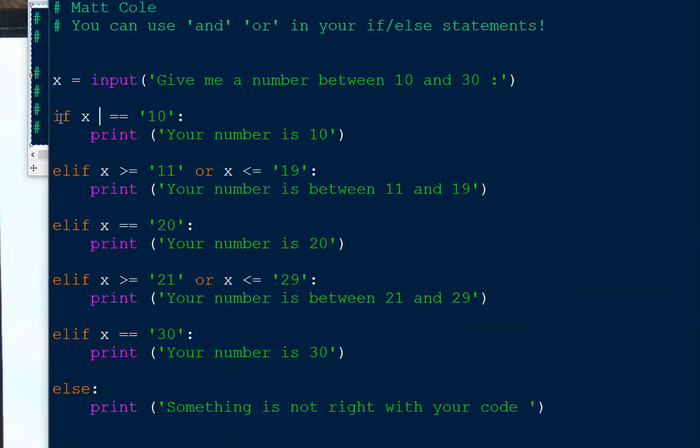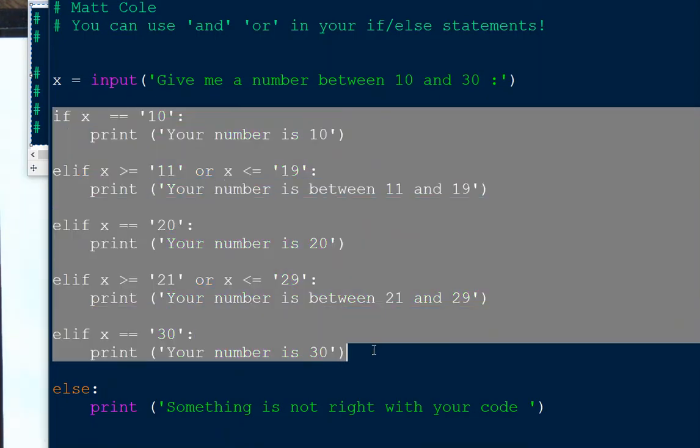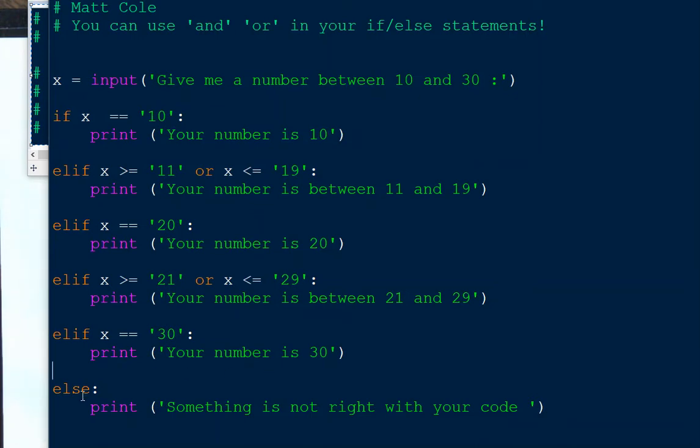If it falls through your conditions to the final else, you know something's not right because it's missing a code.